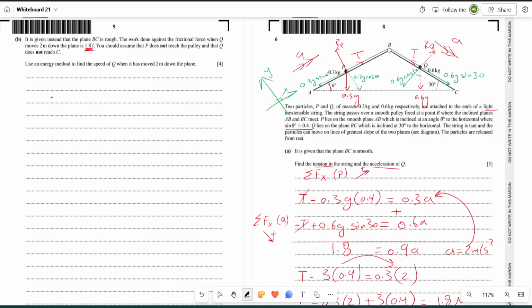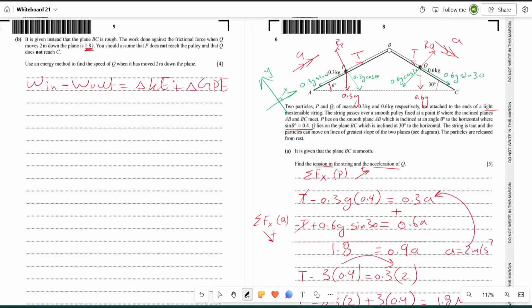What do you mean by energy method? We need to use the work energy principle, remember? And I talked about this thoroughly in my course. This work energy principle is the best way to solve any kind of question. It solves every question with every scenario. When you master it, you can solve any work energy related question super easily. It goes like this. It says that work in minus work out of the system is going to equal the change in kinetic energy of the system plus the change in gravitational potential energy of the system.